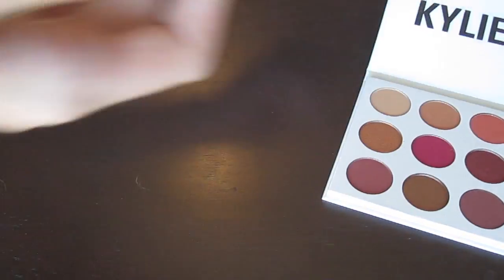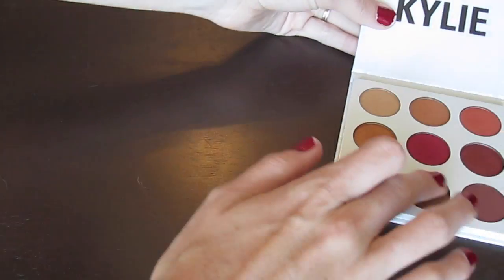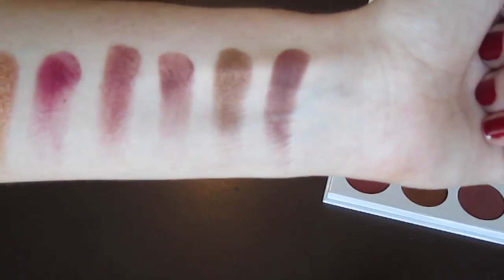I did swatch the shades: Naked, Beach, Penny, LA, Burgundy, Dubai, Brick, New York, and Almond. I don't think this palette is necessarily a one-and-done palette all the time — there are definitely some one-and-done looks you can get out of it, but it is missing that light bone shade and some really dark shades you could use as a liner. It's definitely a palette I'd get and use all these colors from, but I'd probably mix it with other palettes for deeper looks. The only really colorful shades are Burgundy and Penny, so it's kind of a colorful palette but not really your one-and-done palette.